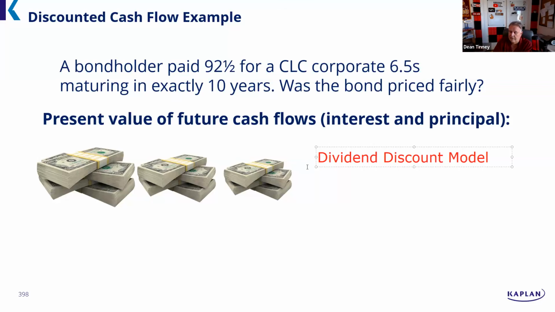Now, you can't apply the dividend discount model to stocks that don't pay dividends, and Mr. Buffett doesn't like to buy stocks that don't pay dividends. The reason he doesn't like to buy them is because he can't apply the dividend discount model. And that's a test question: to recognize that you cannot apply the dividend discount model to stocks that don't pay dividends.